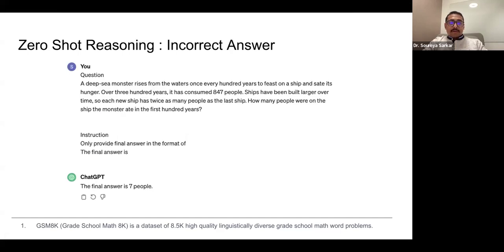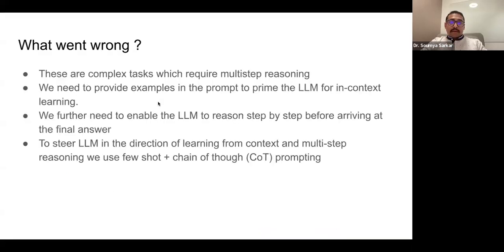Similarly, you can see that for this question, it is of the same format. You provide a scenario with some numbers where you want to do some arithmetic operation, and then you want some output out of that, and it still provides you an incorrect answer. Now we have to understand what went wrong with this approach, and why it is not able to give me the correct answer for one question, while for another question it is giving me the correct answer. So the reason for that is that you have asked.